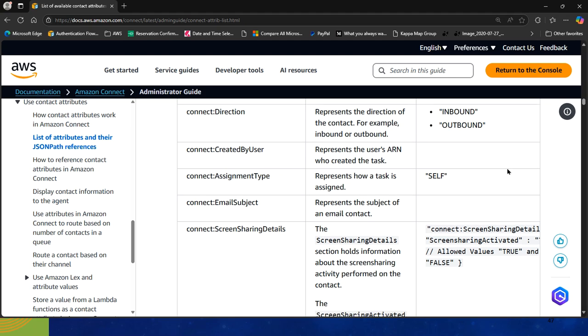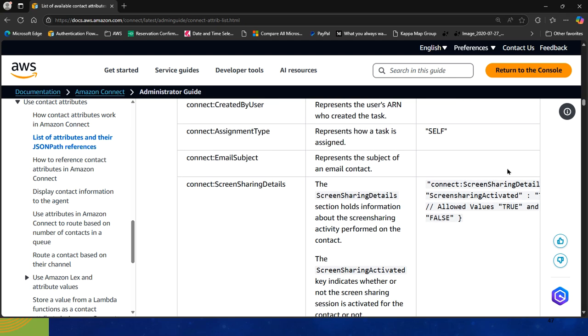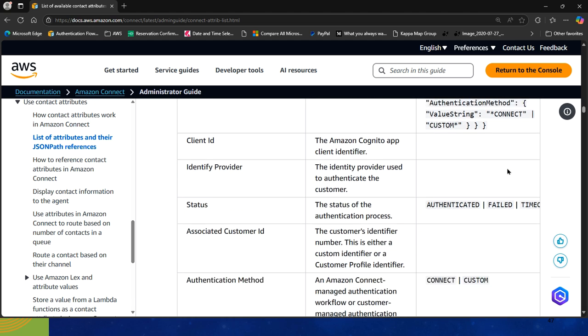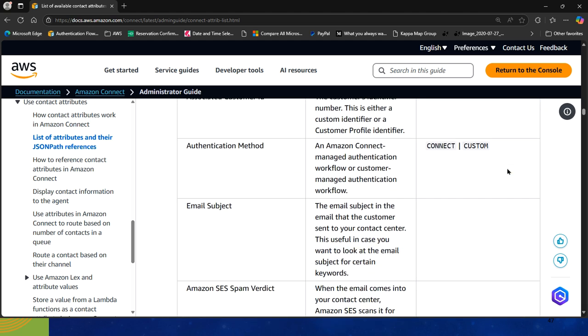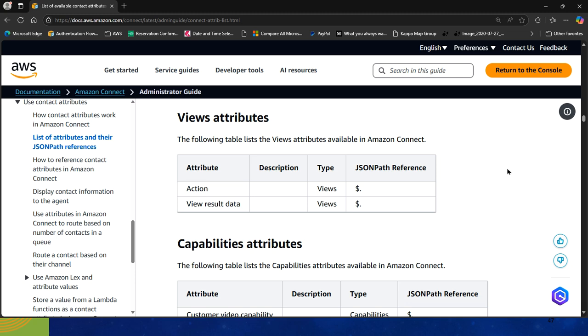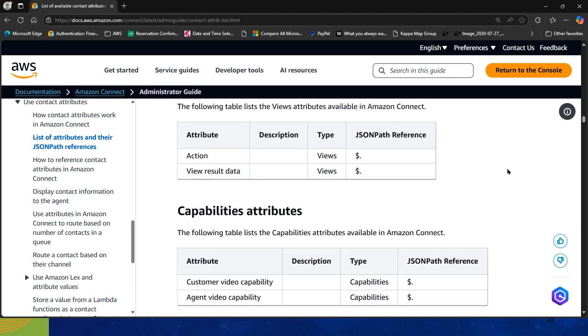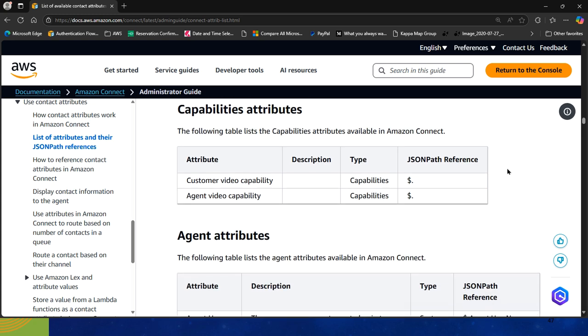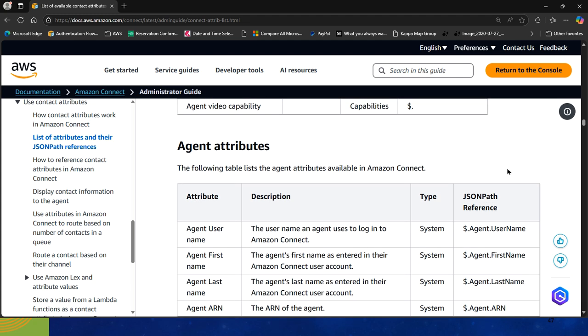Whether you're having an inbound or outbound. Now here are some view attributes, some capability attributes, customer video capability, agent video capability. We don't typically use video. I've been in a lot of projects.